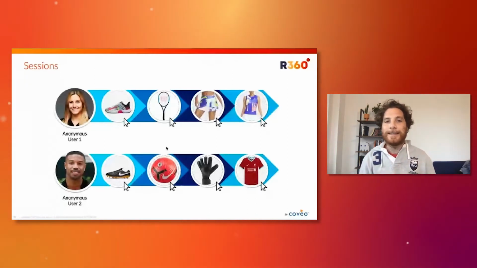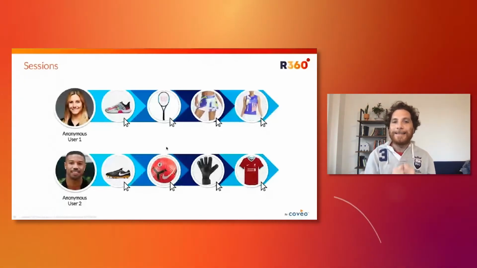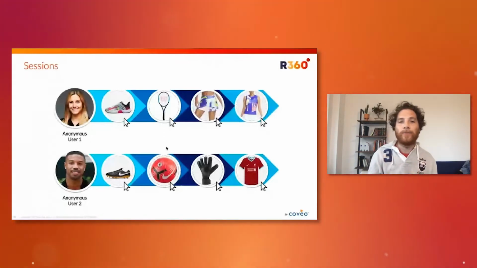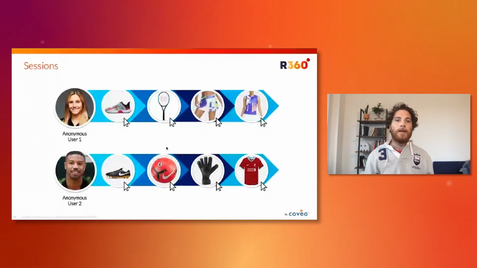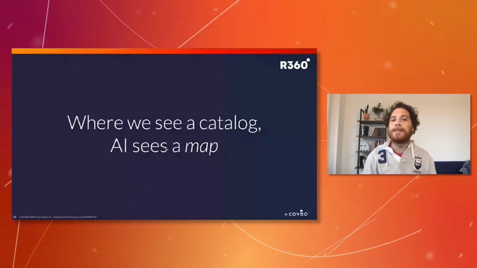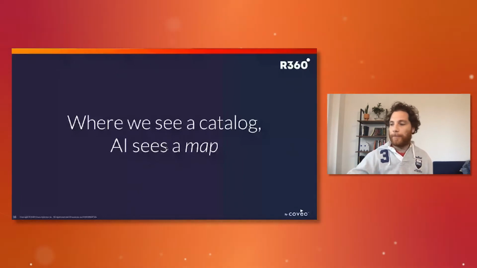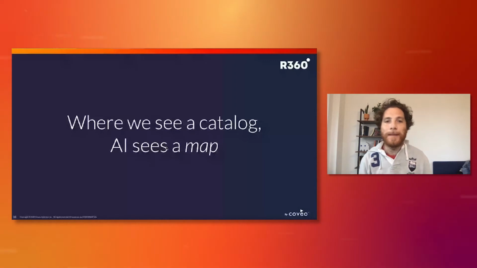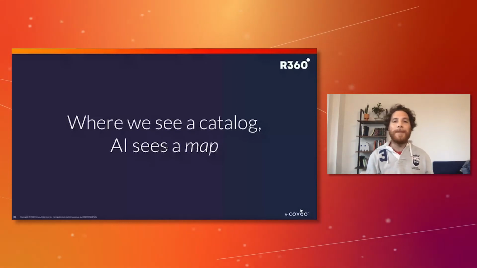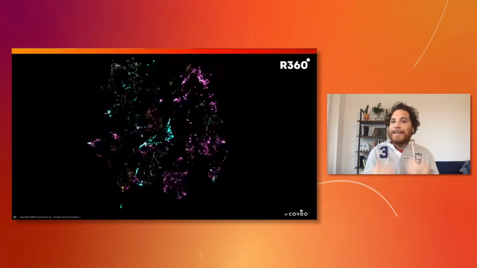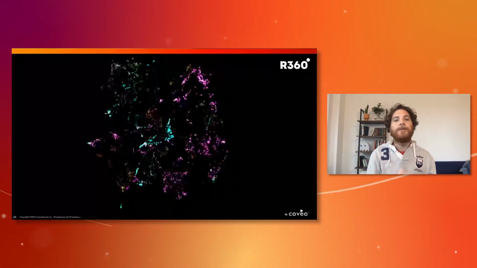But the question for us is, how does AI see these two ingredients? If we could open the brain of a neural network, what would we see? Well, the first point is that when we see a catalog that is a list of items, AI actually sees a map. What do I mean by a map? Well, I quite literally mean a map. This is a three-dimensional representation of the sport apparel catalog that we saw before. We don't have a list of items here. We have dots in this three-dimensional space.